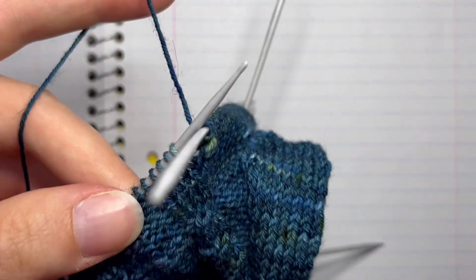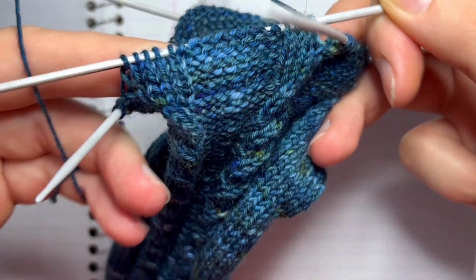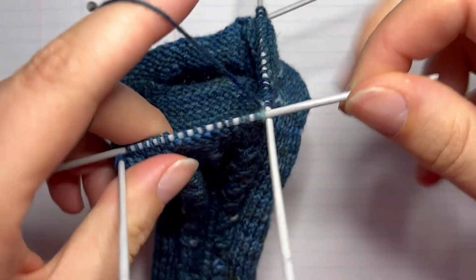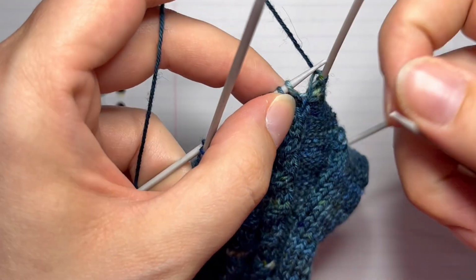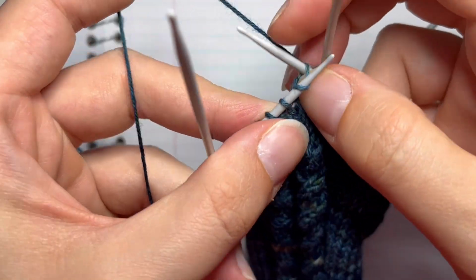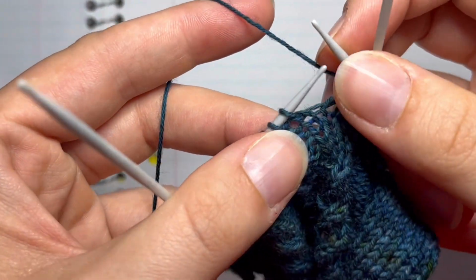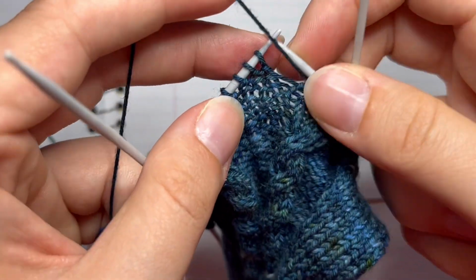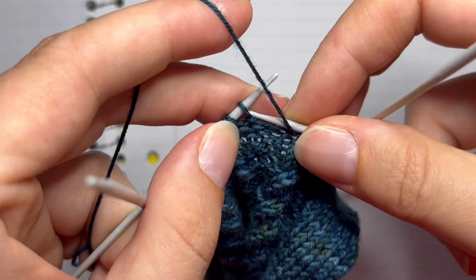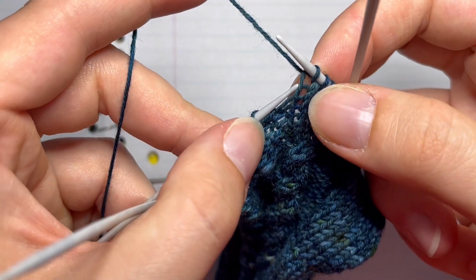Now we're going to work across to this side, where we will do a 2x2 left purled cable. So we'll just follow our pattern and get to where we need to be for that. And kind of like I told you before with this part, if you want, you can put markers in, but I don't really think you need to, especially once you see, here's your knits, here's your purls, and let's see, oh, I almost forgot a make one.